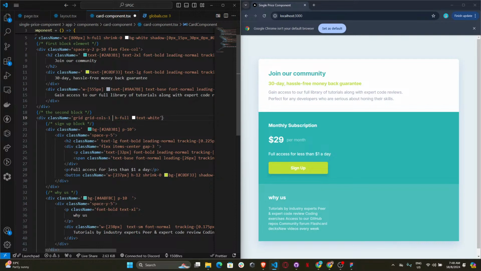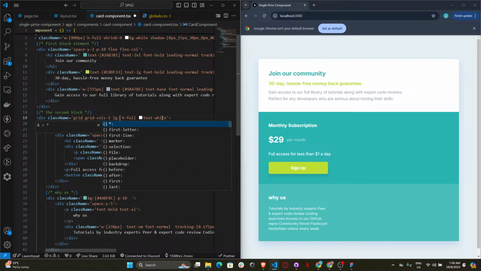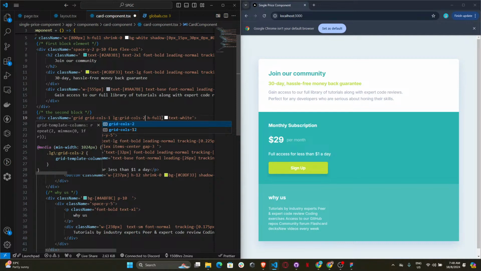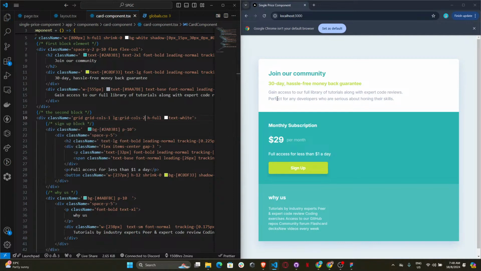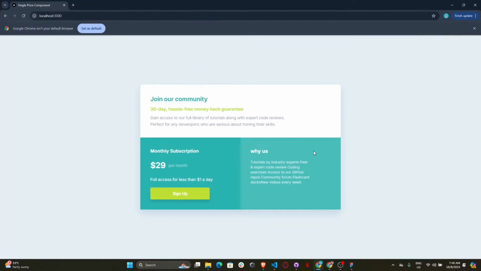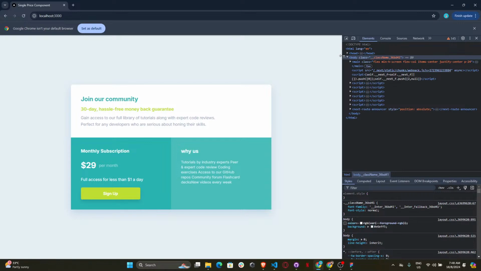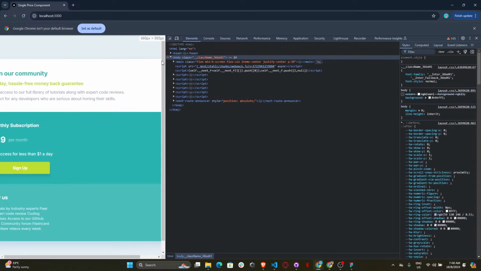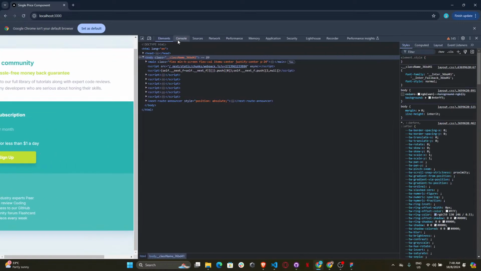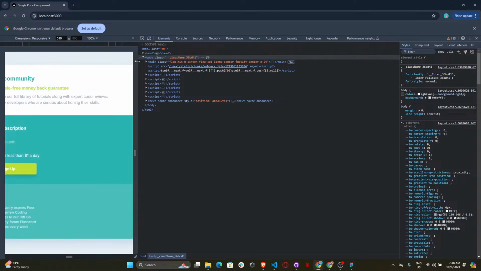And now if it is a large screen, just make it grid columns two. If it is a large screen, it's going to be two. If it is small, then it's going to be one, something like this. But let's see by here.